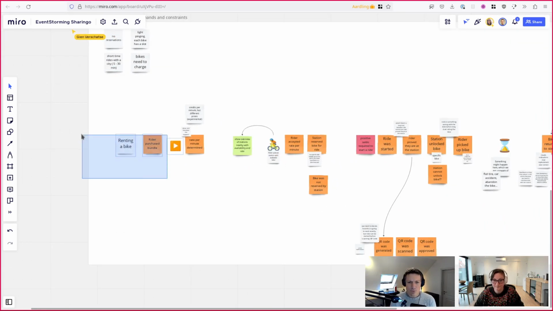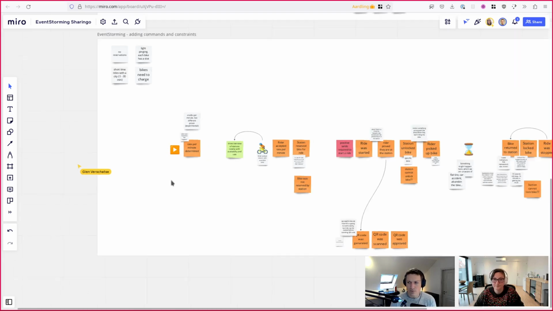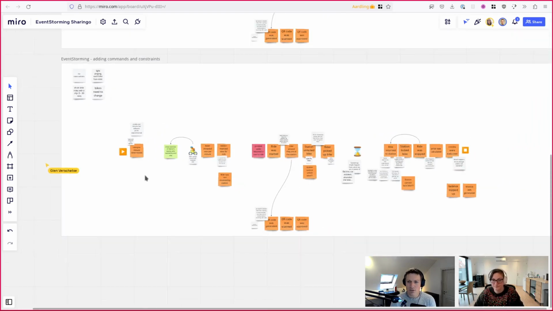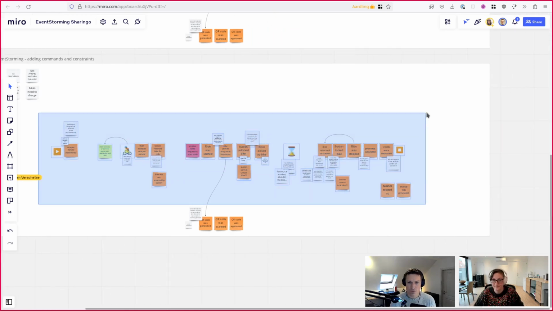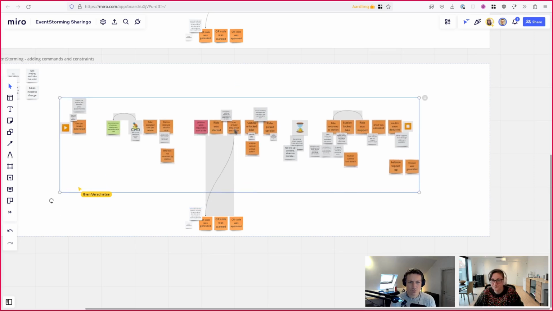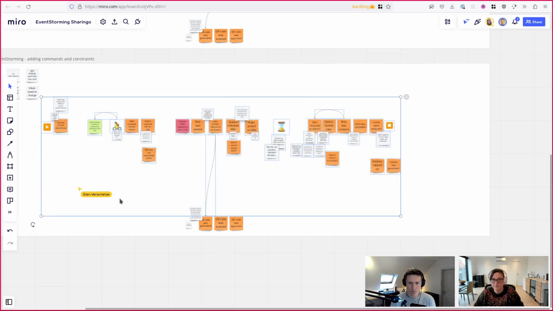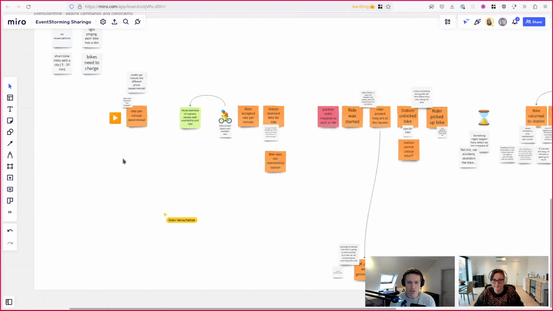I'll remove the rider purchase the bundle for now, since it's not something we've discussed so far. And put everything, or most of it, more centered, or a bit on top, and then we can actually start here.